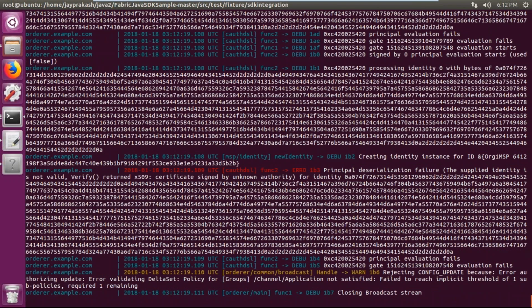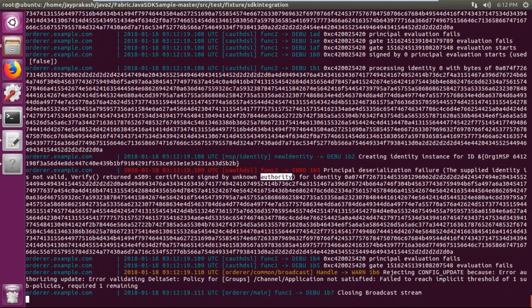Now let's see why it says bad request. Principal deserialization failed. Supplied identity is not valid. Verify: returned X509 certificate signed by unknown authority. It is signed by unknown authority.